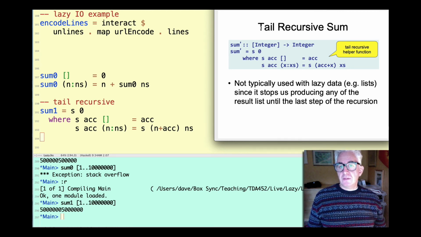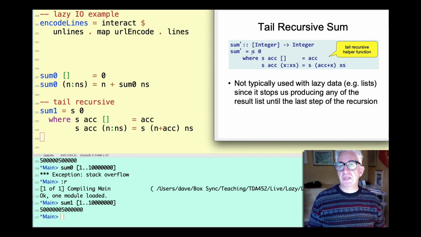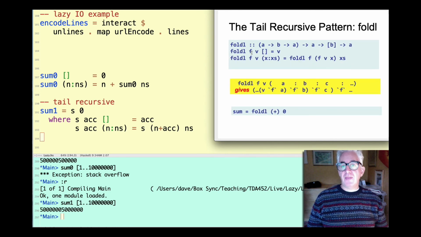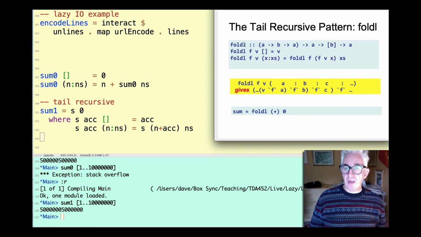Okay, so this notion of tail recursion, and in particular combining elements of a list using tail recursion, is actually a standard computation pattern. It's a form of fold. We saw foldr. This is folding from the other end. We're sort of folding from the left. So we're accumulating elements from the left-hand end. And this is the standard pattern. It's called foldl. And so this sum1 function could be written as foldl with the addition operation and the base case 0.